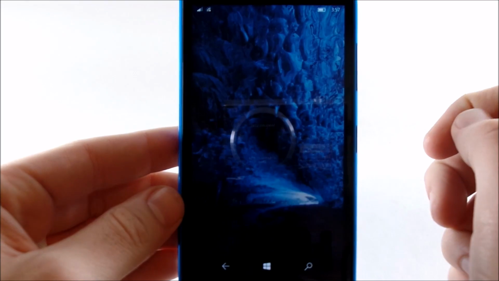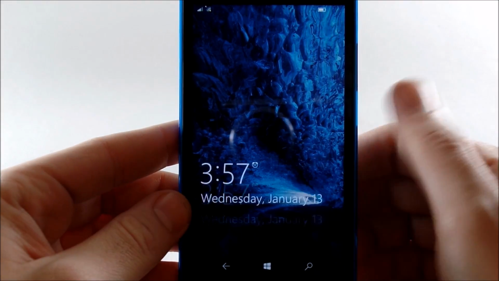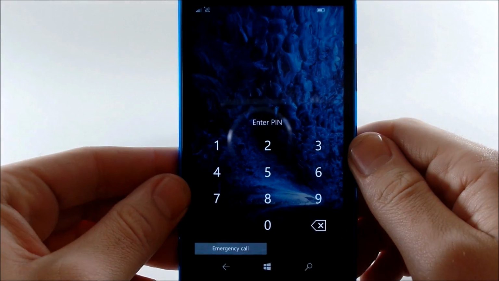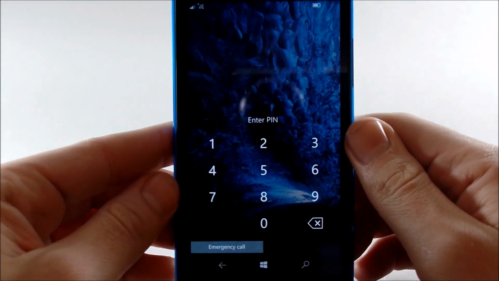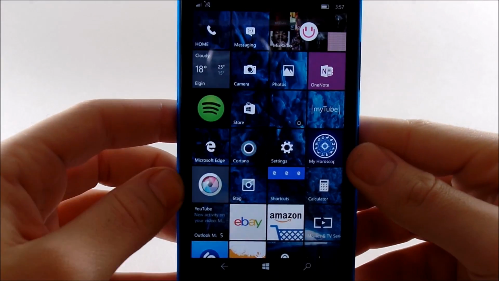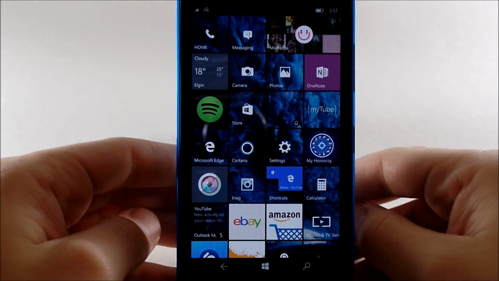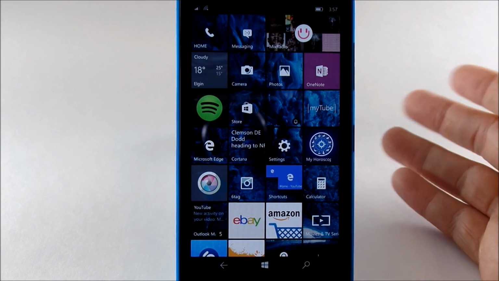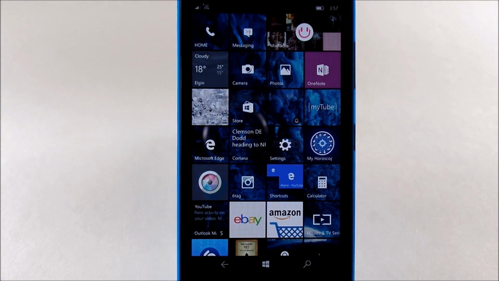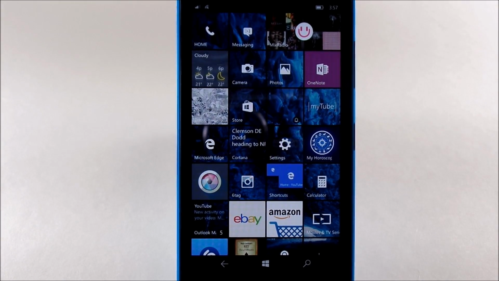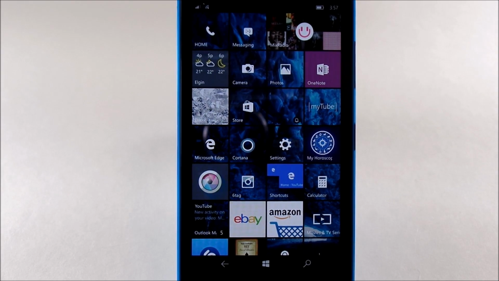So let's swipe to the right, and you're going to see now it's going to go back here, and ask for the original PIN from your Microsoft account. And then you can just sign back into your account, and you're back into your phone the way it was. And basically, those are my 5 tips for Windows 10 Mobile right now. They're more features per se, but it's still a tip because if you didn't know how to do it, I just gave you a tip.